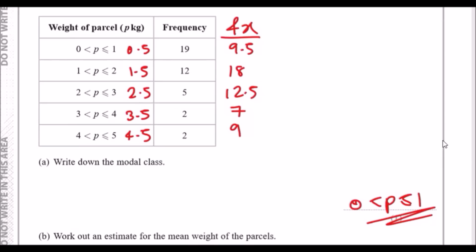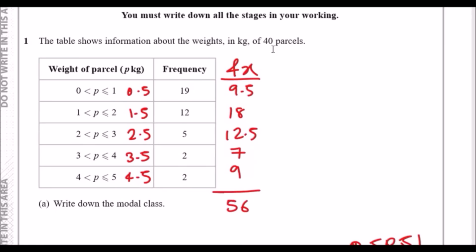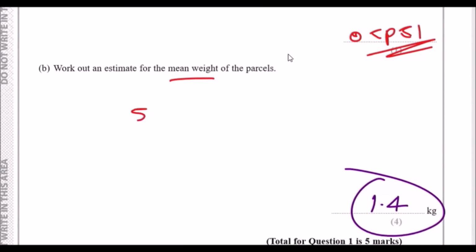And now here we of course add them all up. So in your calculator, if you add all of these up carefully, you should get, so bear with me guys, so 18, 12.5. So have a go while we're doing this, yeah? See if you get the same result. And if you do, you should get 56. Now, because we know there are total 40 parcels, this means that the mean weight should be 56 over 40. And if you put 56 over 40, and hopefully you should get, yep, 1.4.